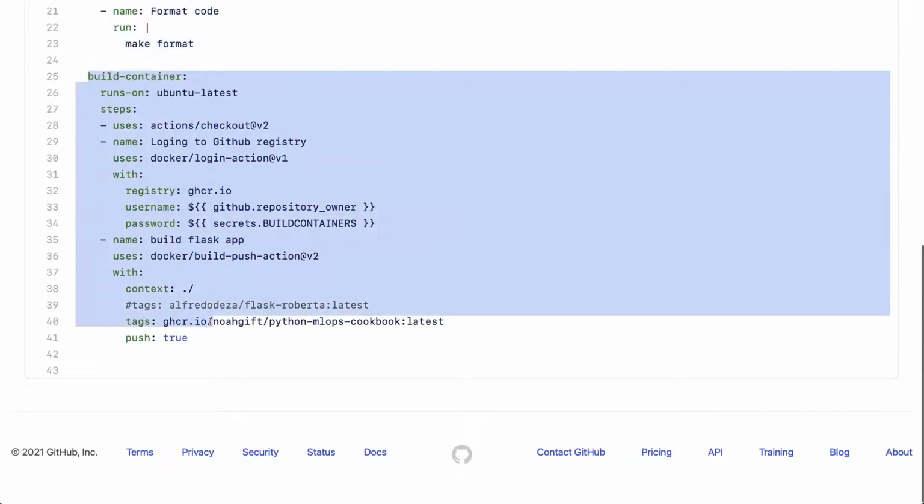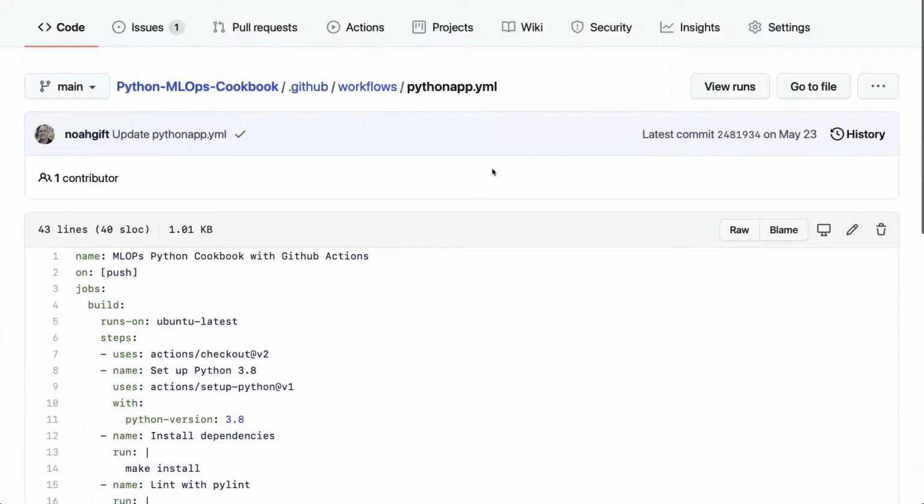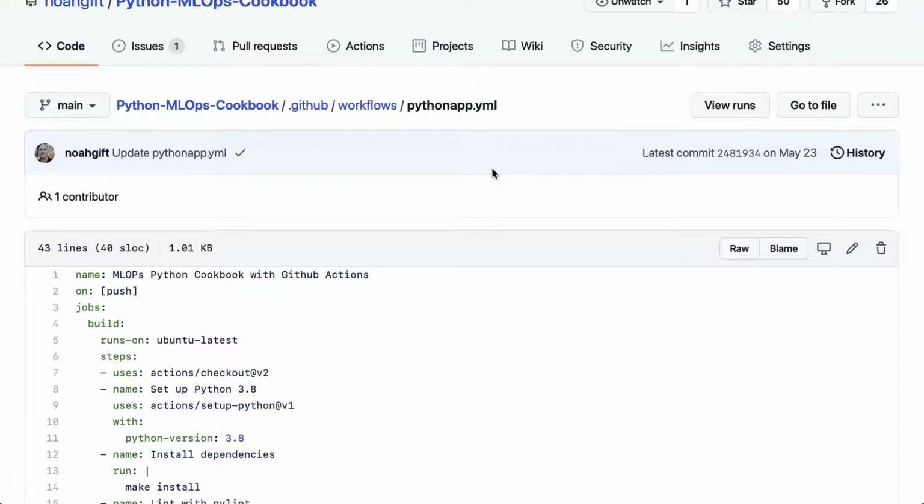Also, notice here I could do fancier things, like I could automatically build a container programmatically every time I make changes. Whatever machine learning code I have or source code could be put inside of this container as well. And so there's some really powerful things you can do with GitHub Actions. And my recommendation is one of the best places to start for continuous integration.